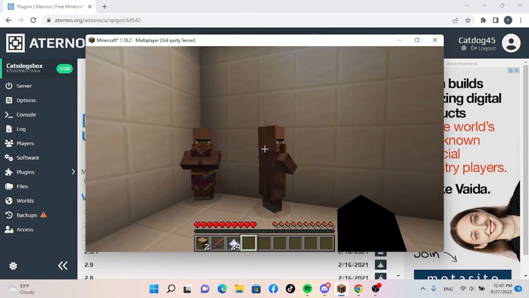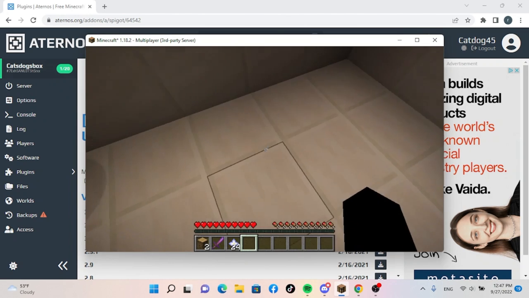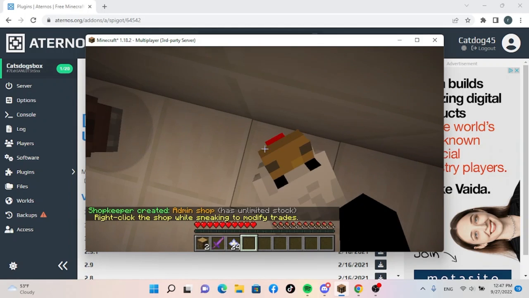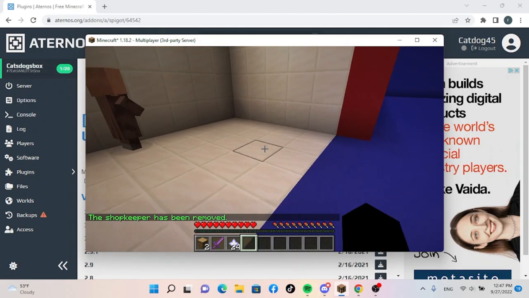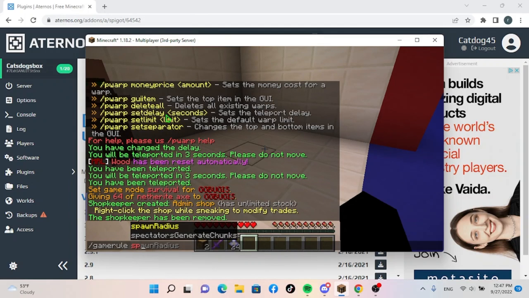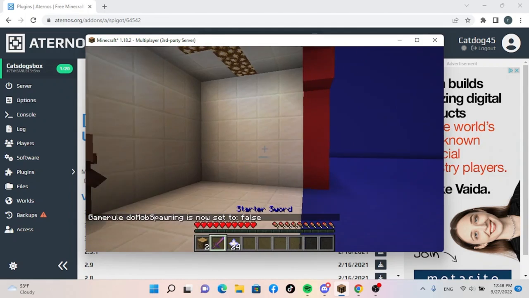So you can also do shopkeeper, like chicken. Also, if slime spawns, do gamerule doMobSpawning false, so no more slimes will spawn.